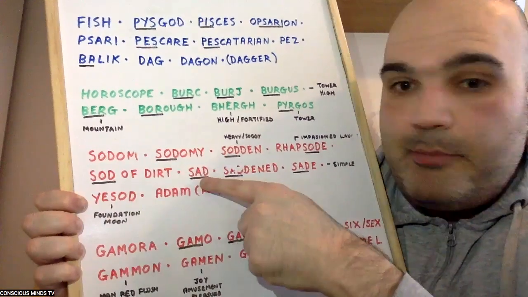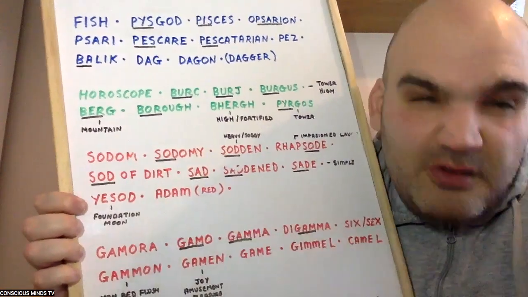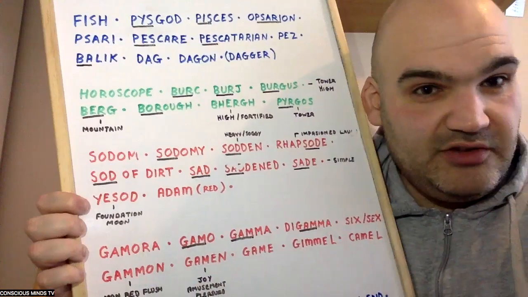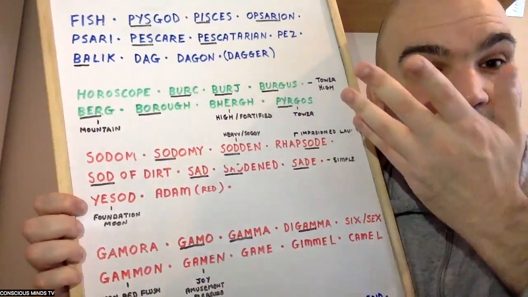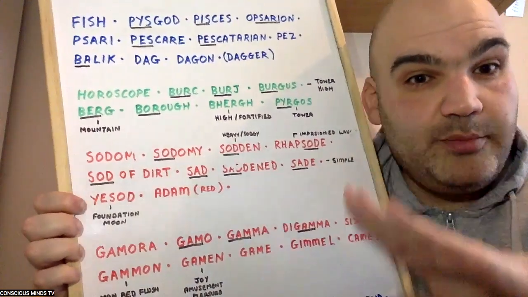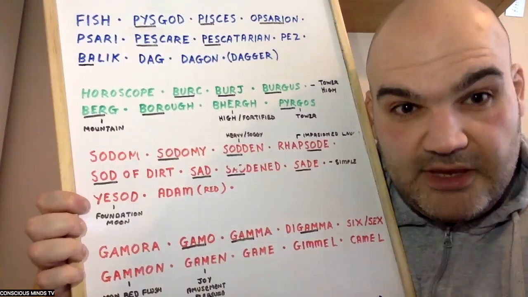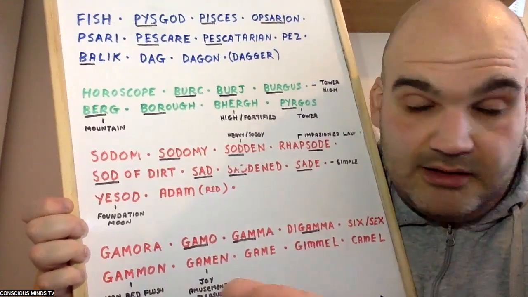So yeah, like I said, A and O are interchangeable. So then sod can become sad. And when you're sad, you feel low, you're down here when you're sad. Whereas if you're happy, you're up here. So sadness talks about being in your lower nature of fear and being sad, basically.